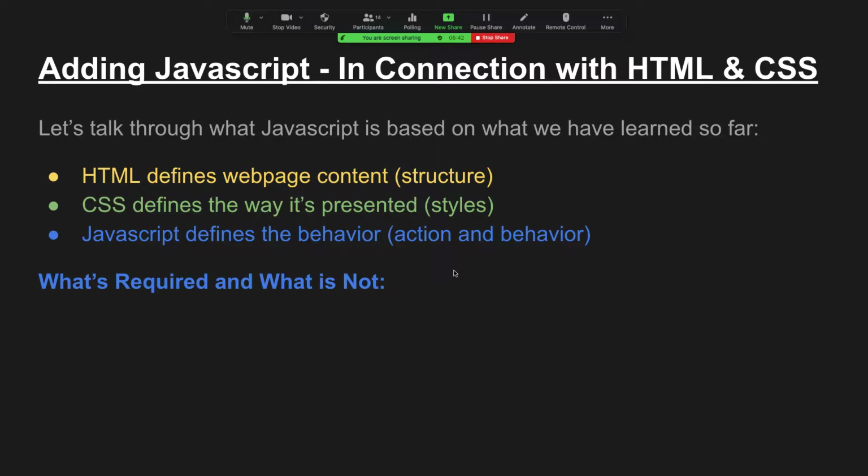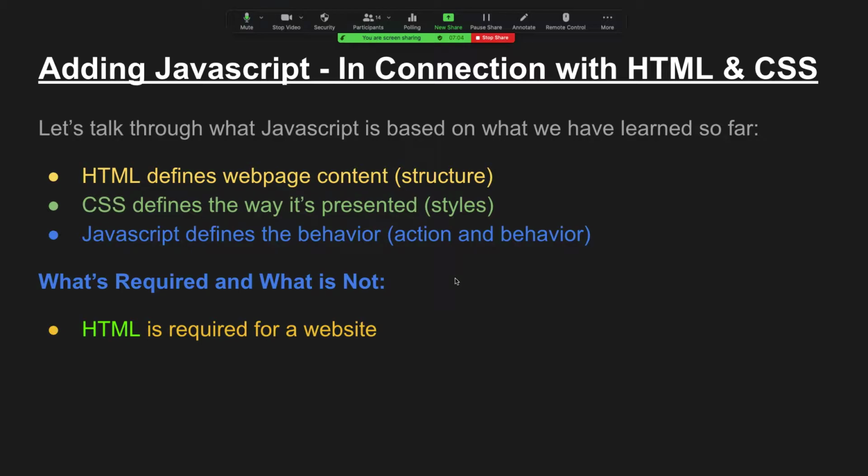So when you're thinking about these three elements on a web page, you have to realize that HTML is obviously required. Even if you were to go to some site like Squarespace or what is the other one, Wix, at the underlying level, it is still HTML.